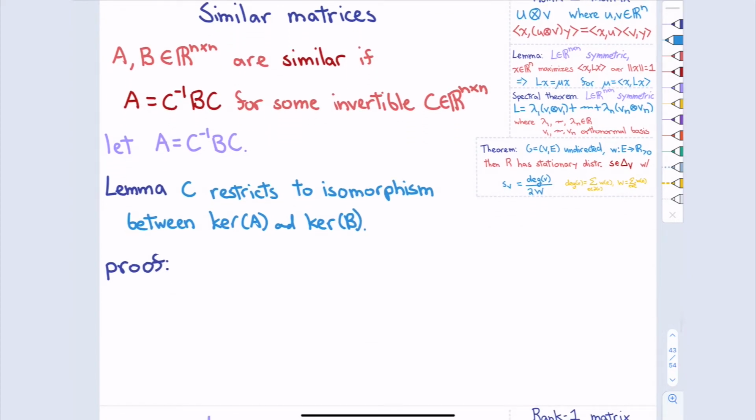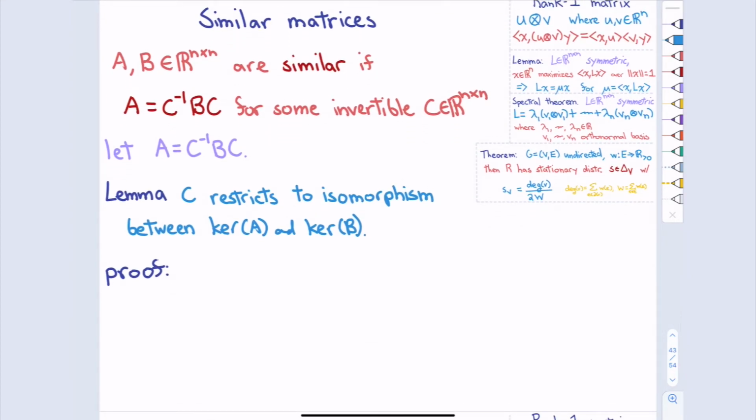So I need to introduce some terminology. At a high level, what I want to do is apply the spectral theorem that we worked up before to the random walk matrix. But the random walk matrix is not symmetric. R is equal to AD^{-1}, and that's not a symmetric matrix. But we're going to show that it's similar to a symmetric matrix, and then we're going to be able to extract a lot of structure.